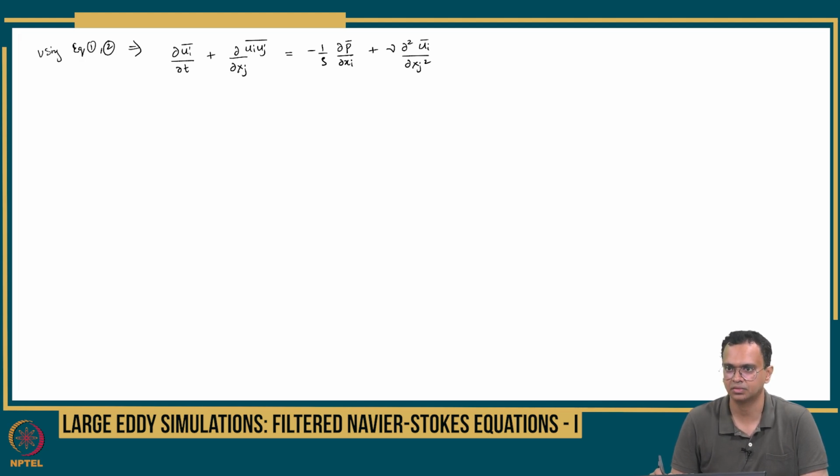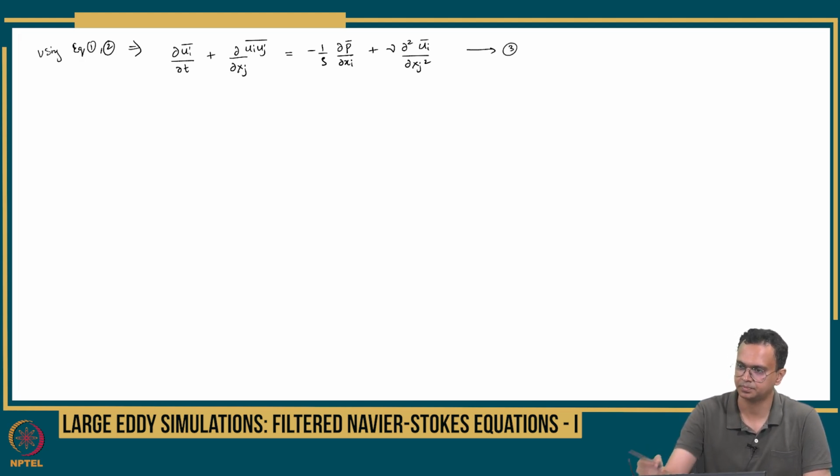Is there a problem you see with this equation? If you want to calculate using CFD, is there something missing in this equation? What does a general transport equation look like, and do you have all these terms inside this equation? Let's call this equation 3. I'm not talking about the Navier-Stokes, I'm talking about the general transport equation. Do you remember it? What does it constitute? How many terms are there in it? 4. What are they? Unsteady term, that's there. Convection term, is it there here? Yes or no? Where is it? Is that a convection term?